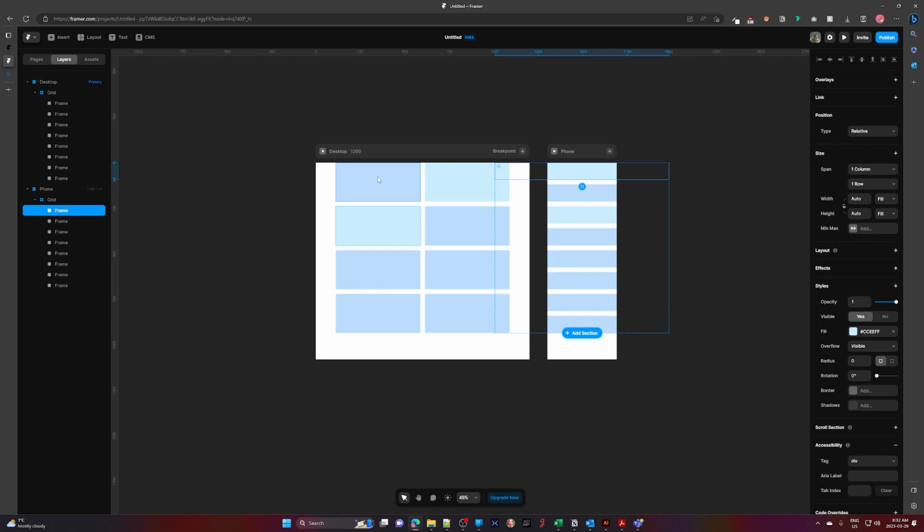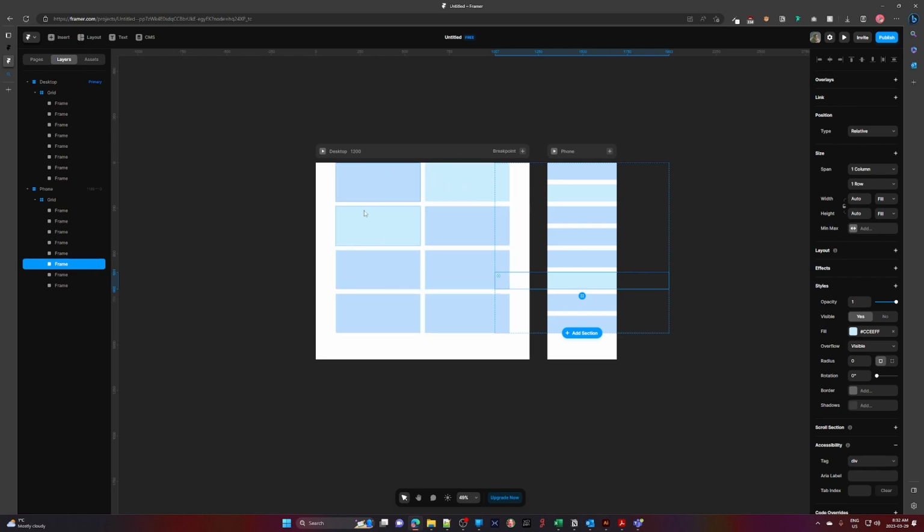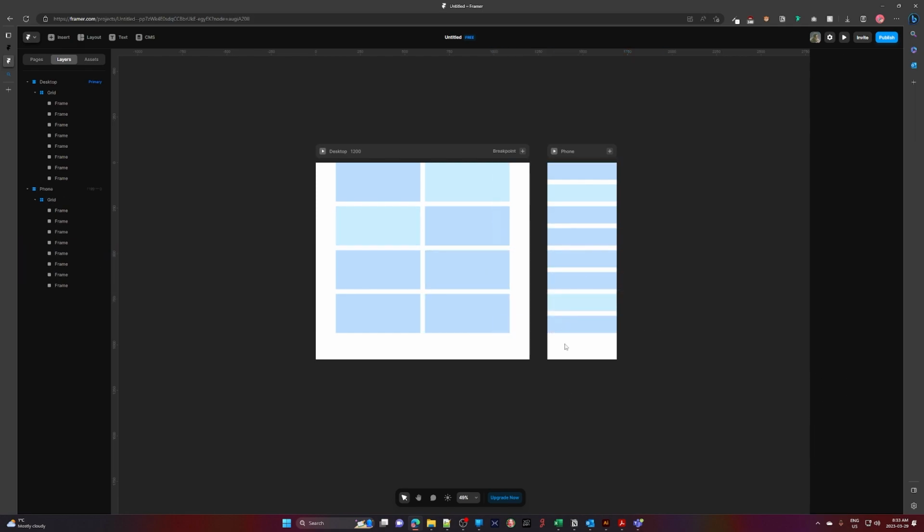You'll notice that when we take a look at our desktop version over here and we're reordering it on the phone, it doesn't reorder it on the desktop, because the viewport version that you're working with operates independently from the desktop version, from the tablet version. So if you reorganize these things here, it won't actually make a change on your desktop version, meaning you can organize your information on mobile very easily.